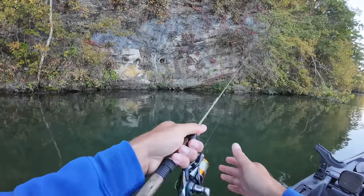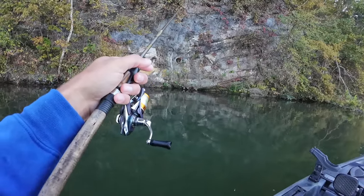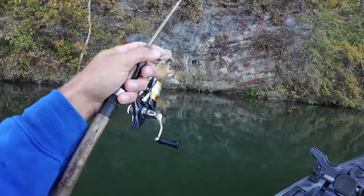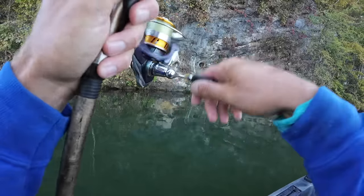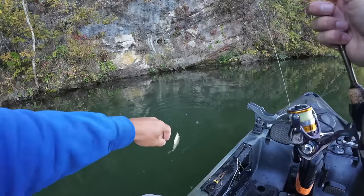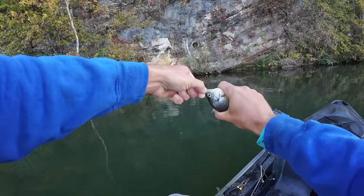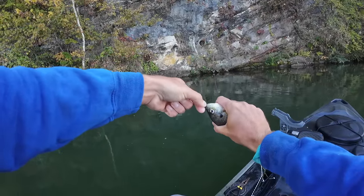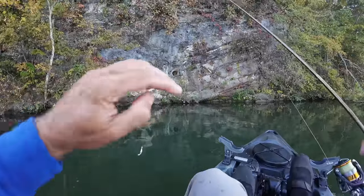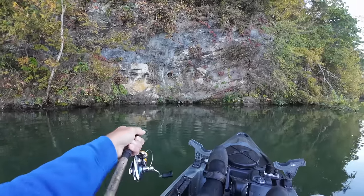Hopefully the next place he picks out to fish, there won't be somebody already sitting on it. He didn't seem like the type that wanted to chat it up with me, so you'd think that when he picked out a bank, he'd have picked one of the hundreds of miles of shoreline here that didn't already have somebody on it. But again, it is what it is. That right, bluegill. You can't control what other people do, can you, bluegill? He can't. That bluegill can't even control what he does. We seem to have got on some more right here.